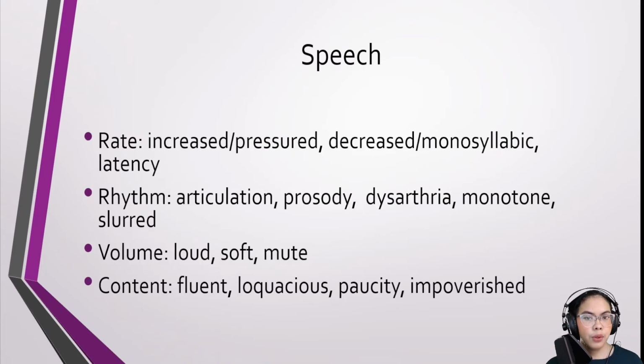So rate. Of course, how does the person speak? Okay, so is it increased or pressured, or decreased, or monosyllabic, or very latent? So here we look into the baseline of how the person speaks. Sometimes, of course, our patient may be nervous, so they may speak really, really fast. But sometimes the patient may experience symptoms of depression, so they seem to speak in a very slow manner or even monosyllabic. So we must also look into the rhythm or articulation.